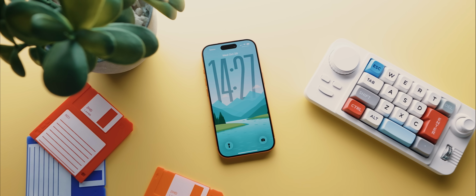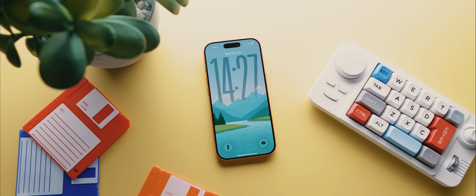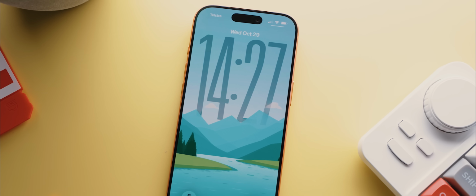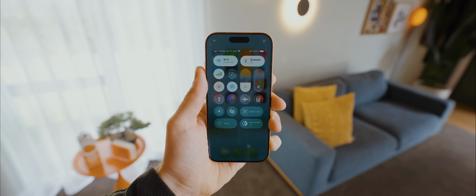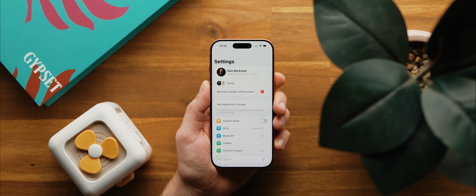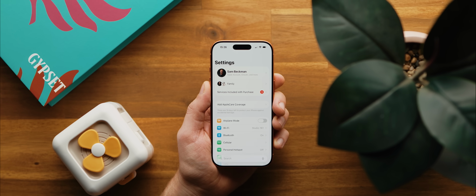Then we get to the biggest issue with iOS 26 in my opinion, a distinct lack of polish. Sure, on the surface, iOS 26 is hands down the best looking software on any phone right now. And when you look at any given element, when it's static, it seems to be perfect. The issue is when it comes to actually interacting with the software. Here's just a few examples of what I'm talking about.